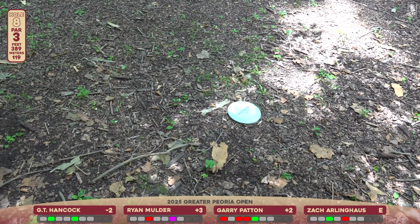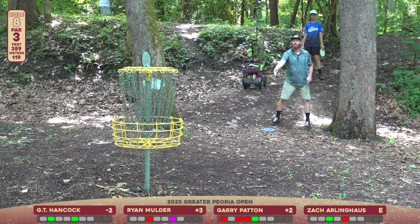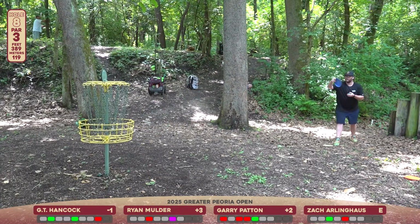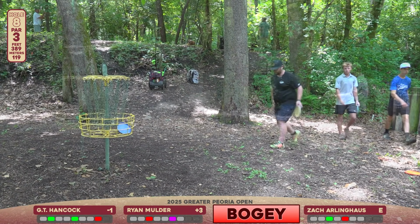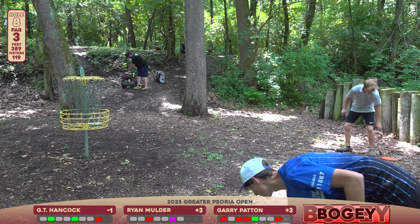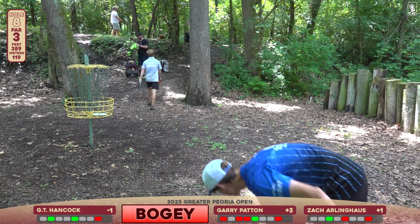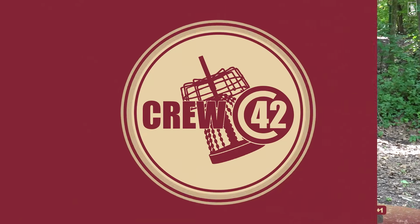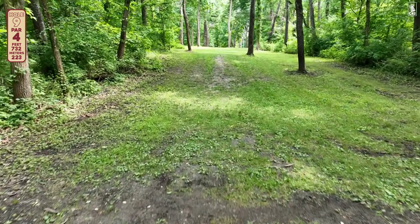Oh, that's an unfortunate miss there from Ryan. Second missed putt, short one for Ryan. He's going to need to clean those up if he wants to get in the right direction for his scorecard here. And it should be a bogey for our card. I mean, this one just had our card's number, I guess. Haven't made it through the front nine, and we do not have any clean scorecards. Again, and this hole's playing tough. Common at this course. This hole is playing tough too. 0.82 over par, 48% at bogey or worse.